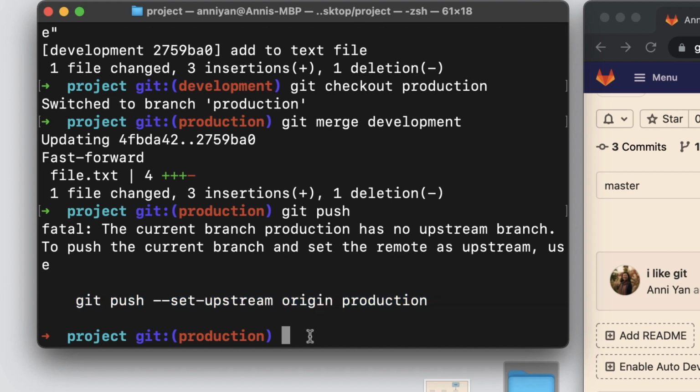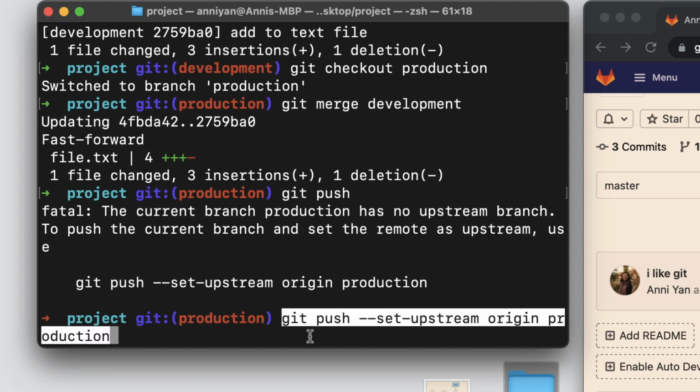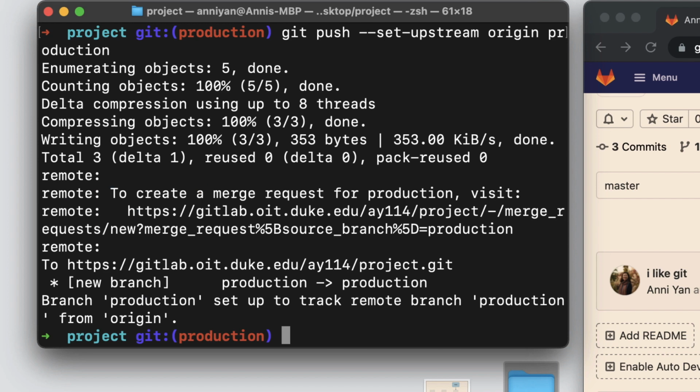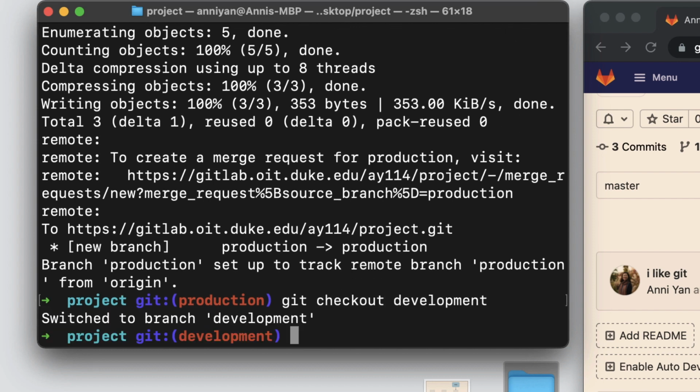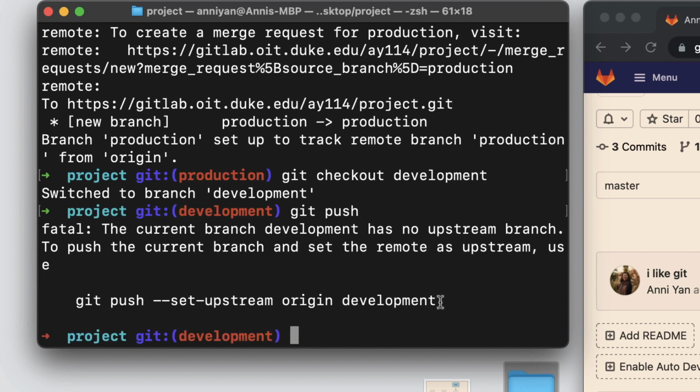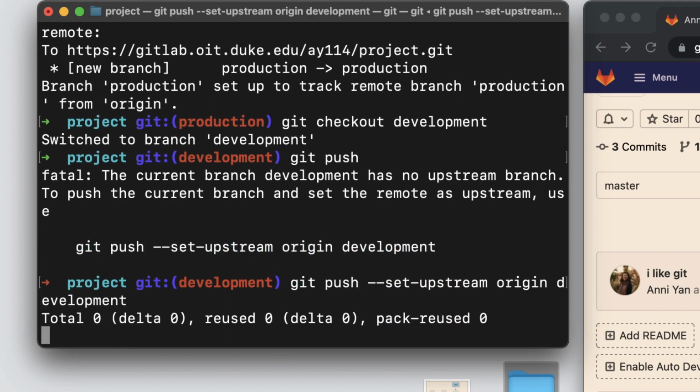The reason why I want to do this is that now Git knows where to push up the changes. I will have to do the same thing with the development branch. Okay, so now let's go to the development branch. I'm going to push up the changes as well. And I will do the same thing here. Awesome.